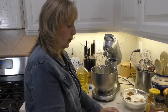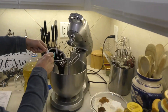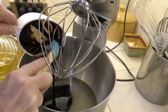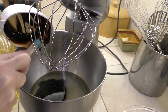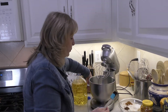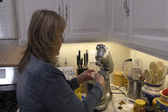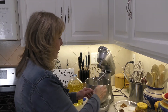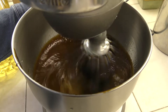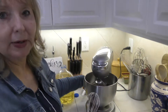And then we have almost a whole cup of molasses — I'm using Grandma's regular light molasses. Believe it or not, this is not the dark molasses, this is the light molasses. Then I'm going to add two eggs and beat this until the eggs are very well incorporated in the mixture. I've been beating this for about two minutes to make sure the eggs are incorporated with the water and oil.